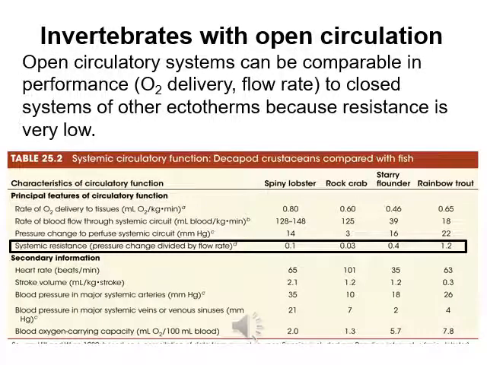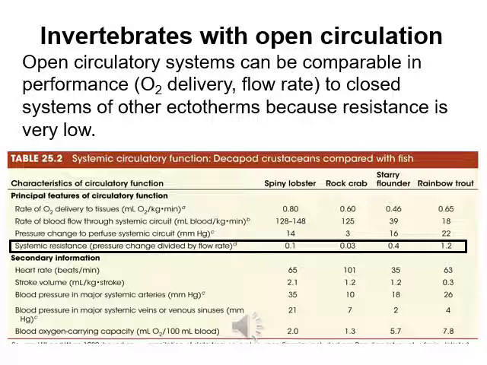You might think that having an open circulatory system is very ineffective or very inefficient, but this is not necessarily the case. Open circulatory systems can be comparable in performance in terms of O2 delivery and flow rate to closed systems of other ectotherms, and this is mainly because resistance is very low.